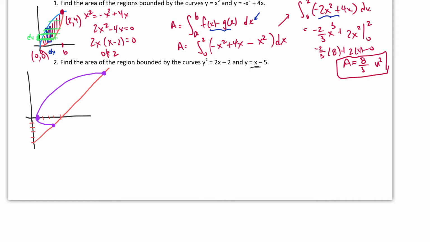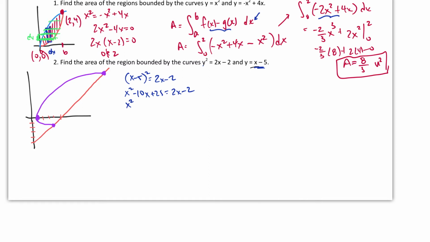And let's set these equal to each other to solve. So what I'm going to do instead, though, is go ahead and put this equation into the y right over there. So I'll end up with (x - 5)^2 = 2x - 2. This becomes x^2 - 10x + 25 = 2x - 2. Because if I did it the other way, then I would have to take the square root and it becomes a little bit more complicated, or I would just have to solve for x. But in any case, here's what we have so far.